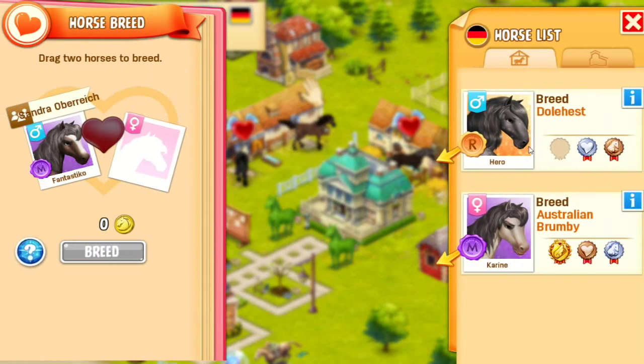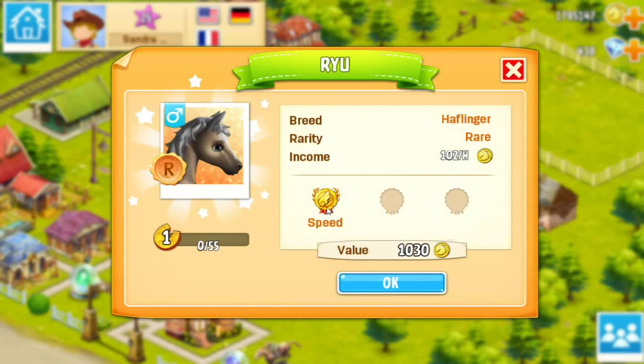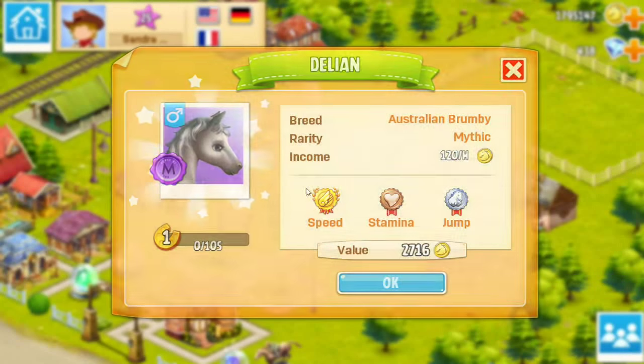This is him. This is the guy I wanted to try to breed against. There we go. Oh my gosh. They cost a lot to breed together. Okay, so they have a chance of having a Halflinger, which is not what we really want. Yay, fast Halflinger, but boo. I want whatever he is. So he is a speedy, stamina-y Westphyllia, or however you say it.